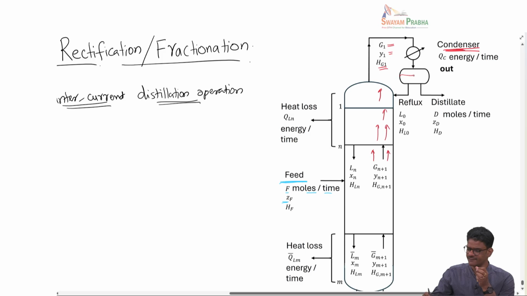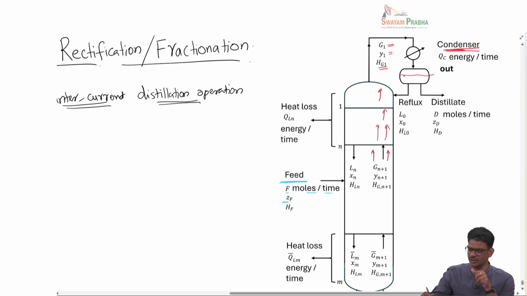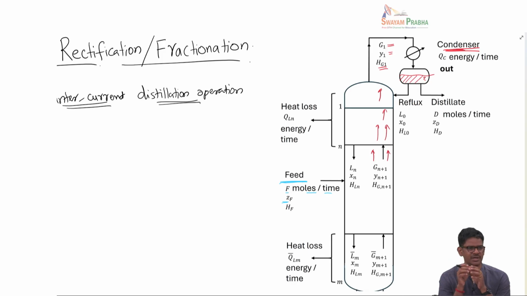So here you have kind of a settler. Suppose you don't condense all of it, if you don't have enough cooling duty, the condenser may not cool or liquefy all the vapor. You may have some combination of saturated liquid and saturated vapor. Then you need something called a settler to separate the liquid and the vapor. If it's a total condenser, which means all the vapor is condensed into liquid, then you don't need this separator.